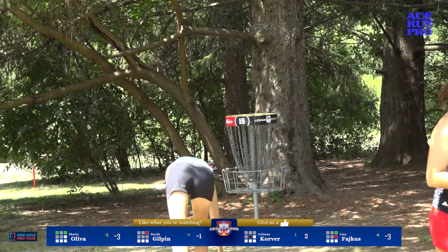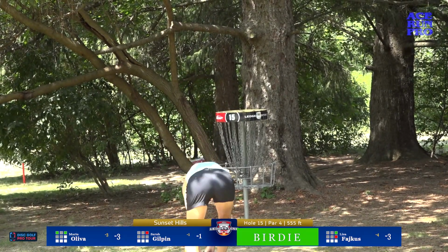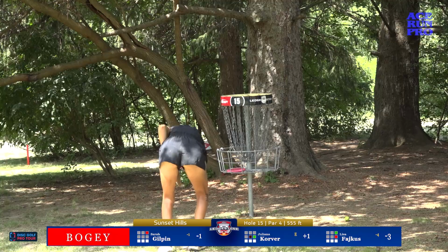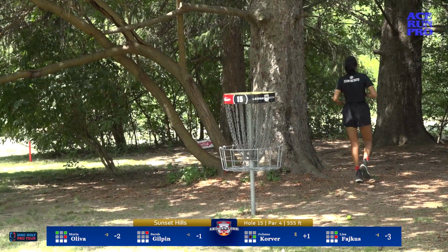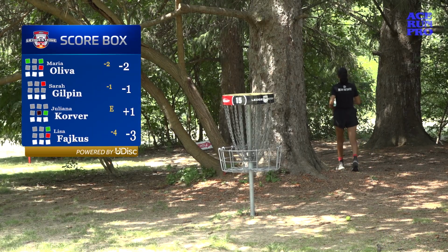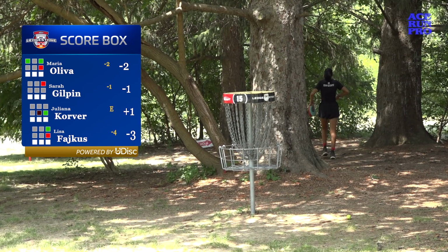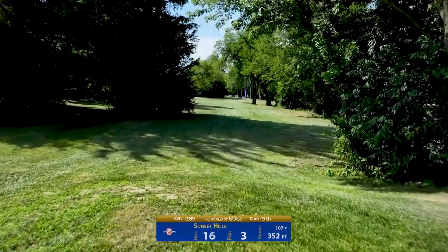Really, I feel like the drive's fairly simple on this hole. It's the second and third shot which are the hardest. I knew Juliana was going to make that one. You got it. Yep, way to bounce back and keep swinging, girl. Got Maria with greedy, the bogey. Almost got away with it, but not this time. I think that's another row of teeth on this course. With all of the birdie opportunities, you can see that opportunity and you can get greedy with it. They're just right there.